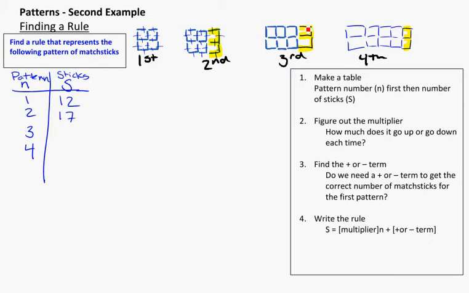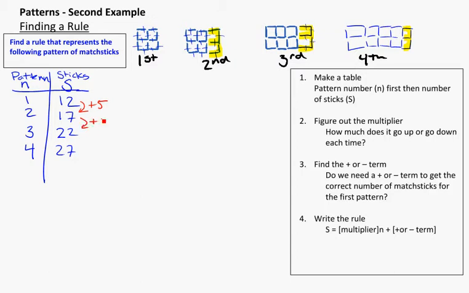So really that's a total of 1, 2, 3, 4, 5 that get added on each time. I'll also notice here that going from 12 to 17 is plus 5. So for the third pattern, if the second pattern had 17 and I add on 1, 2, 3, 4, 5 new bits, 17 plus 5 is going to get me 22. The fourth pattern is the third one, plus again the 5 that have been added onto the end. So adding 5 again onto 22 would become 27.